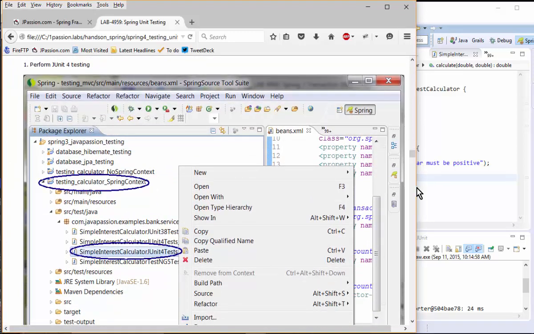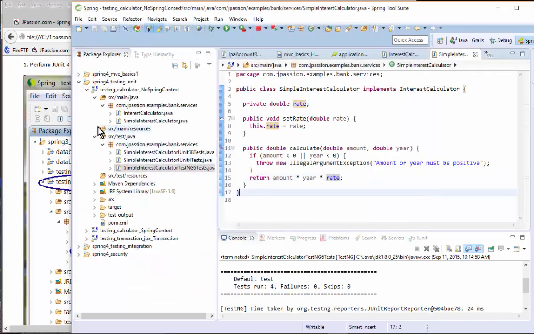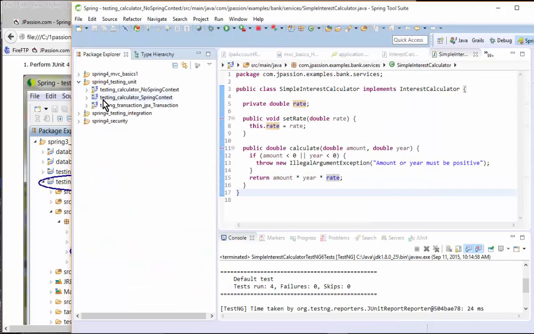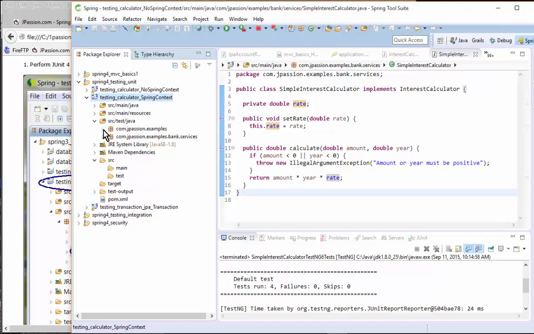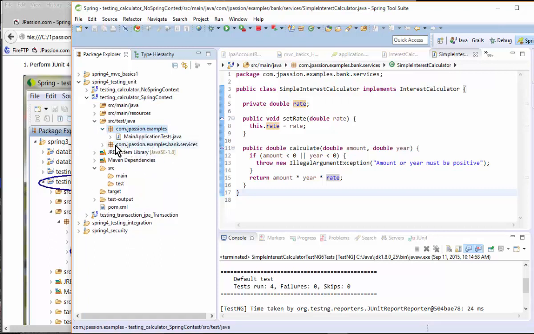All right, so we are going to run this code, now test calculator, now using Spring context. So again, it is exactly the same code. Target code is exactly the same, but the test code. Okay, so we are going to run this guy.